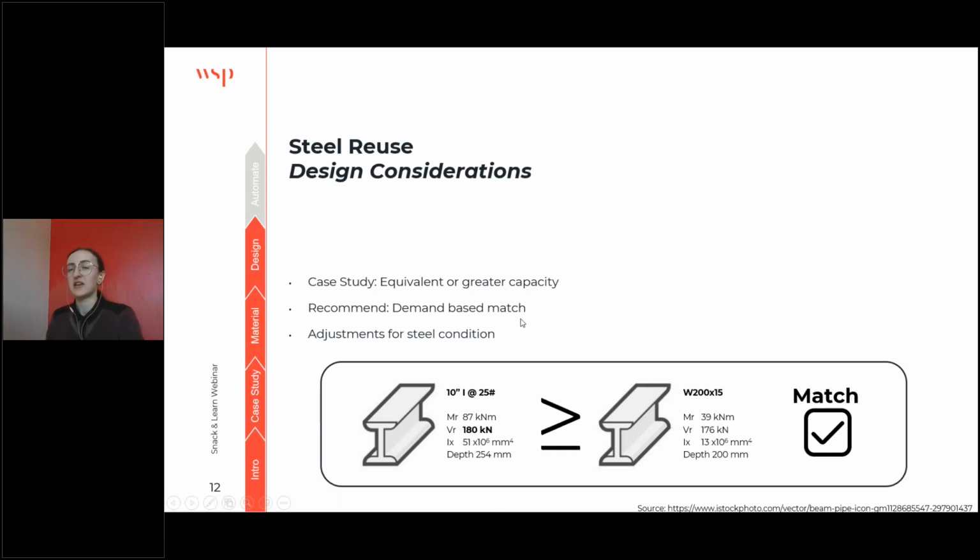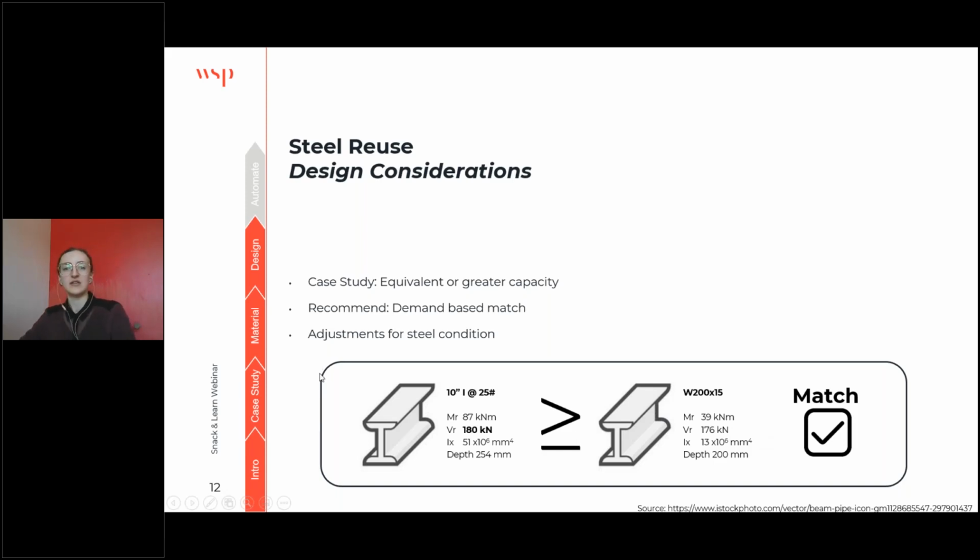I would recommend for anybody who is doing a reuse steel project to do a demand-based match. So that's a bit different than what I just highlighted. So if you're doing a demand-based match, what you do when you're originally designing your building, you would skip the step where you pick out the modern equivalent steel size. So you would just list what the moment demand, the shear demand, and any serviceability requirements that you would have, and then directly cross-reference that with your salvage steel inventory. So this could give you a more efficient match because you're skipping that intermediary beam.